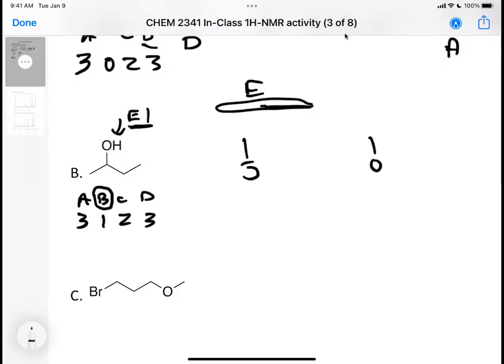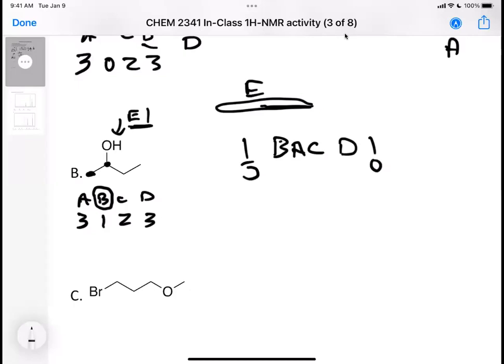Okay, so that makes B the next highest one, because it's the carbon directly bonded to the oxygen. It's going to be the highest. Now, using the rules we used for the other one, it's going to be followed by A, C, and D. D is the furthest away. C has another carbon bonded to it, so it's not as shifted as A. But do you see why B is the highest shifted?